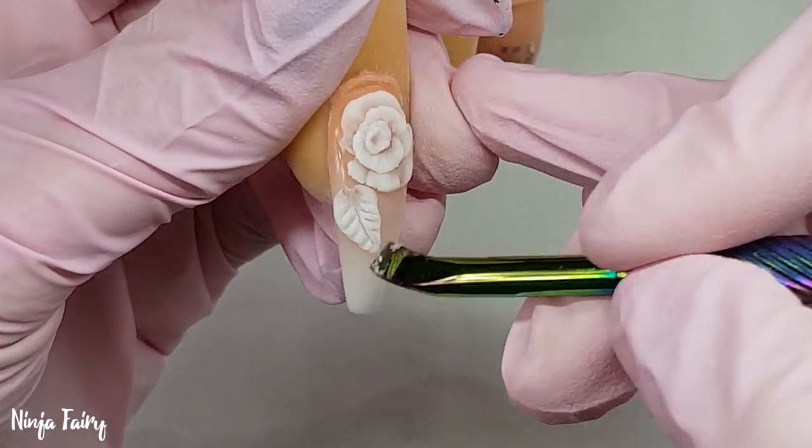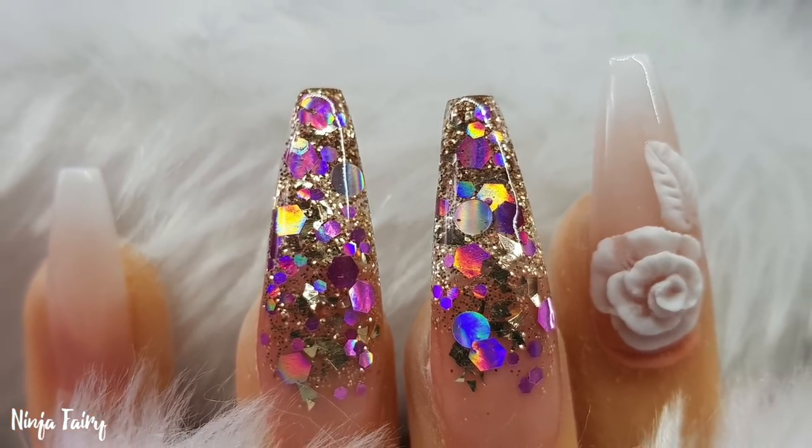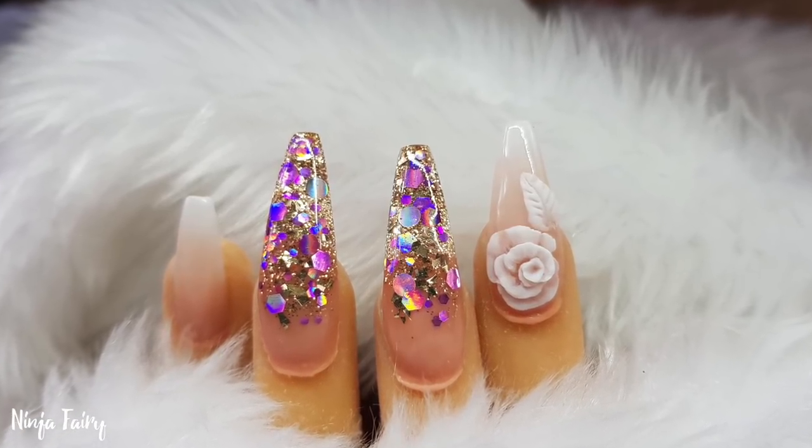Also, this is a new little tool. Did you see that? It was the cuticle pusher from Glitter Planet with like a scraper on the other side. It will be coming very, very soon, so look out for that.